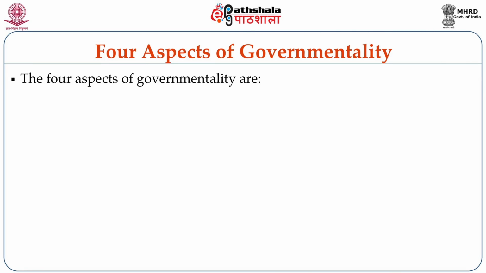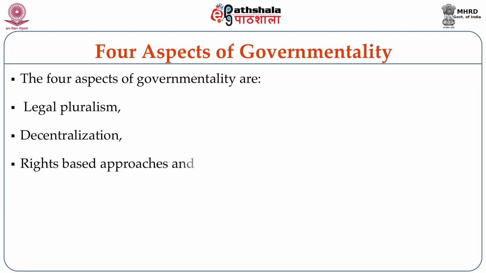At least there are 4 aspects of governmentality that can be discussed. I will tell you these aspects in detail. The first one is legal pluralism. The second one is decentralization. The third one is rights-based approach, and probably the last one is forum shopping. All these 4 aspects have serious implications, as well as act as determinants on social movements in many ways. Although these 4 aspects are not always related to each other.